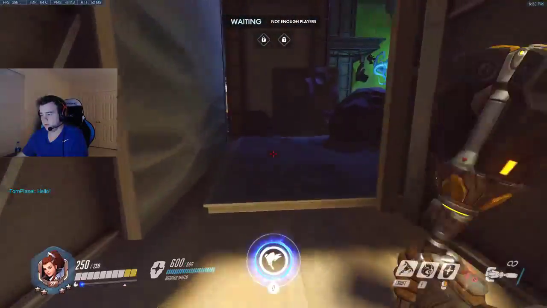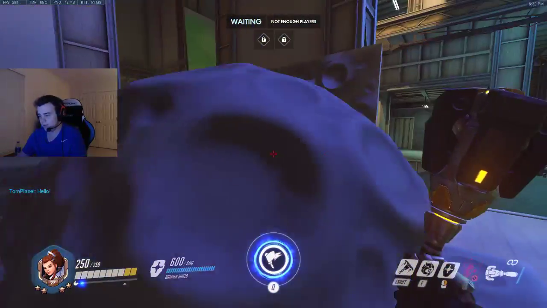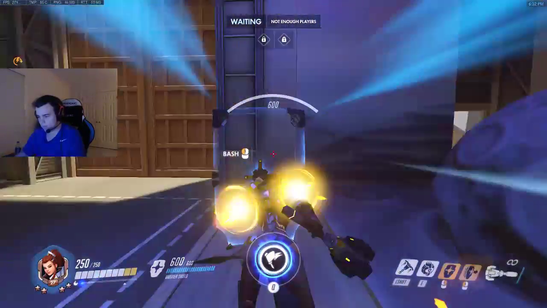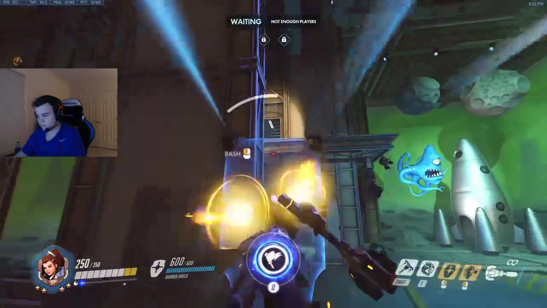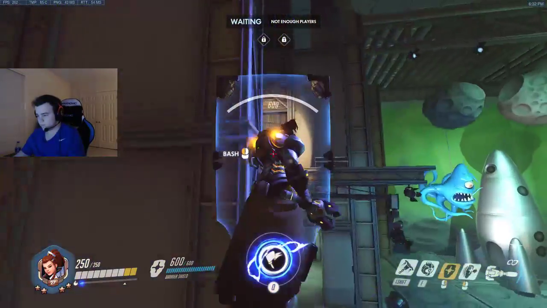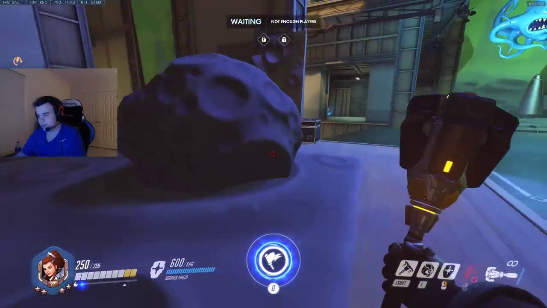Alright, so I'm just going to go to third before I go to first. You can actually get on top of high ground by jumping off this moon. You have to kind of jump at an angle. I've got you covered. There we go. It's kind of finicky because you have to jump at a certain angle.